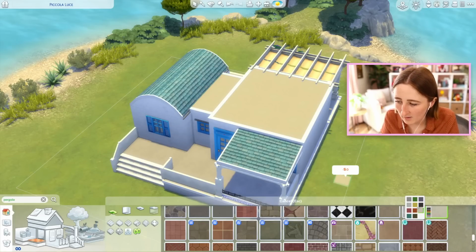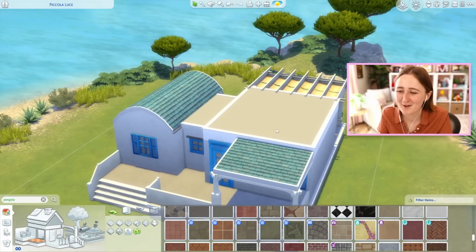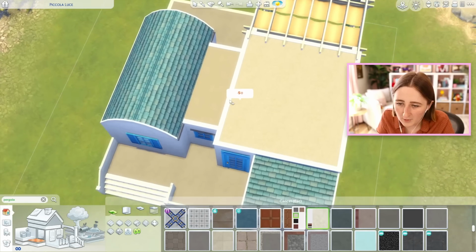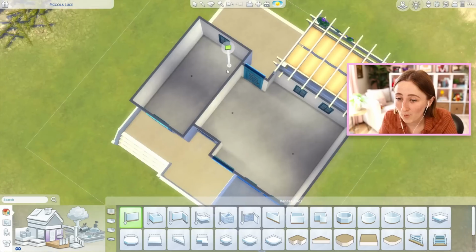And we can do white on the, ew, I don't like how that looks. I was going to say we could do white on the flat part of the roof, but I'm not really obsessed with it, so I don't know about that. We'll see. Oh, there we go. That's got a little bit more texture to it. That's good. This house is so small.